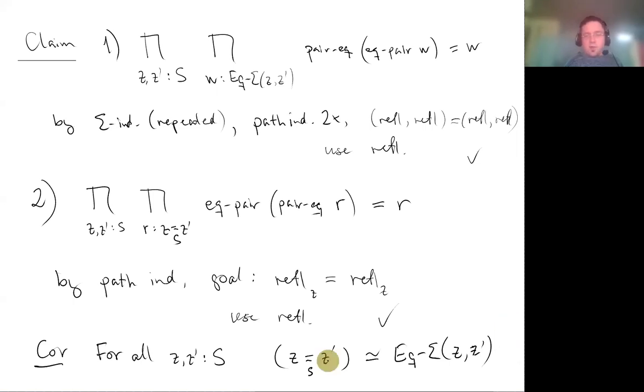Often that's the kind of thing we want to do in homotopy type theory. We have some type here, a sigma type, and we want to get a concrete understanding of the identity type. And this was quite a lot of work here. In a later lecture, Emily will give you a bunch of tricks for how to do that much faster and better. But this one we could still do by hand, just by brute forcing it.